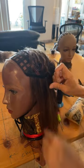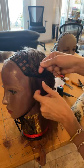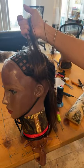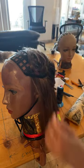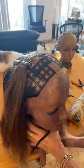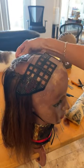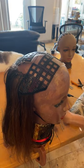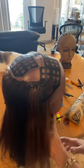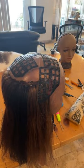So now the customer is going to be able to have a firm and secure way of wearing her hair extensions, being able to leave her own hair out. And as you can see, her own hair also serves as a buffer for when you're lifting up that hair. Okay, and then now let's go ahead and do that to the other side. But guys, shoot, we're almost done. Once you do that, you could start filling in the hair. You can attach this piece, boom, boom, boom. I'm going to do all that, but I'm just saying, it's worth the extra time that you take to do these steps for your customer, because she'll have a firm and secure hairline, crown area. Man, this is going to be good.